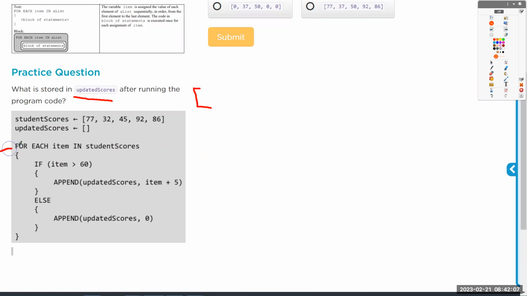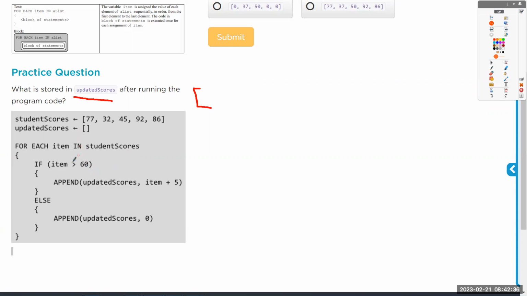We don't use a for each loop in AppLab, but a for each loop is the same thing as a for loop done the list.length number of times. So for each item in the list, run this bit of code. A lot of the pseudocode, even if you haven't seen it before, if you just read it in English, it will probably make sense.